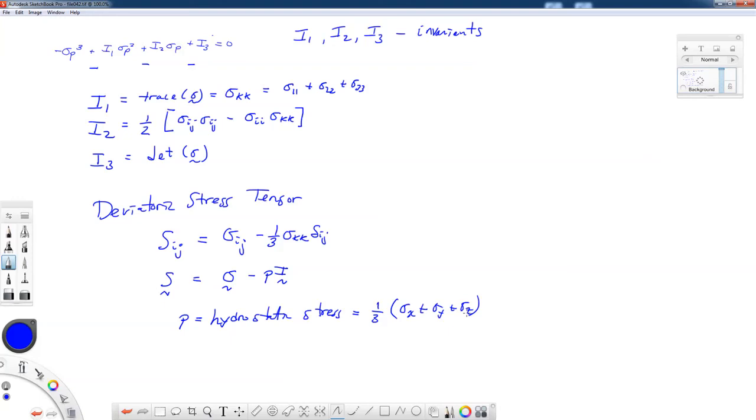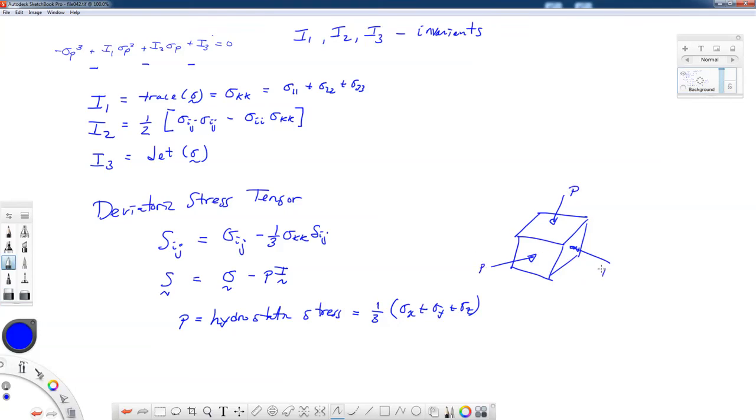Now, hydro has you thinking something about water. Well, in fact, in an ideal fluid, if you are inside of that and have a certain fluid pressure, then the state of stress is hydrostatic. In a hydrostatic state of stress, all the normal stresses are equal to the same value. If we were to take a cube of that material, the hydrostatic stress can be either tension or compression. If we're thinking of fluids, usually we think of compression. But they're all the same value, and they're all pointed into the material, and there's no shear stress.